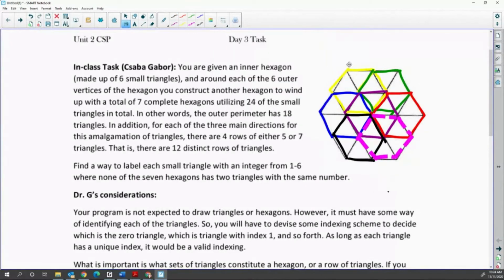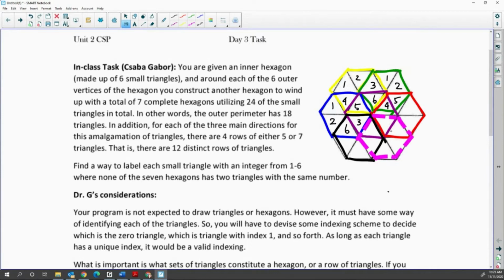So I can start from 1, then 2, 3. That means because in the green hexagon, I already used 3, so I can put the 1 and 2 there. Then this hexagon should have 4, 5, 6, 2 in the yellow, so I can put the 4, 5, 6. That means in the green one, I can have 4, 5. Now in the blue, I need to fill out the other 4 with different numbers. So I may put like a 1, 2, and 6, 3.